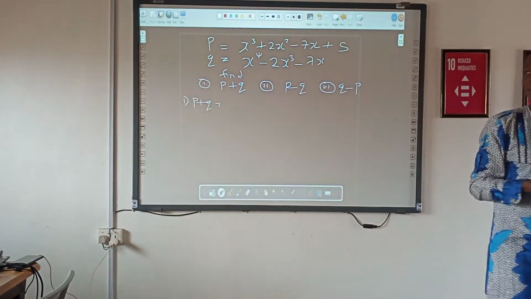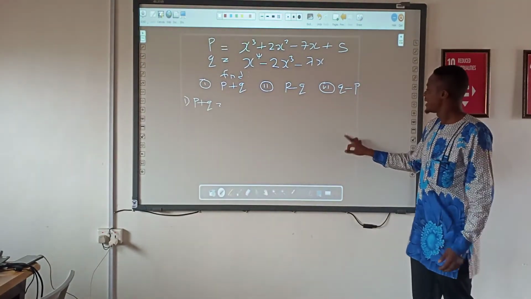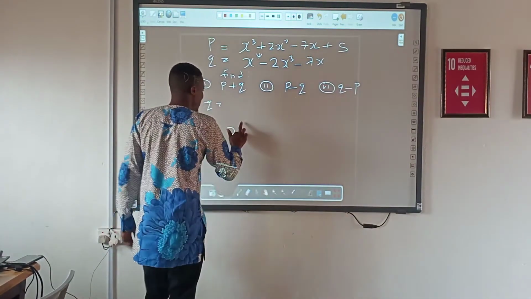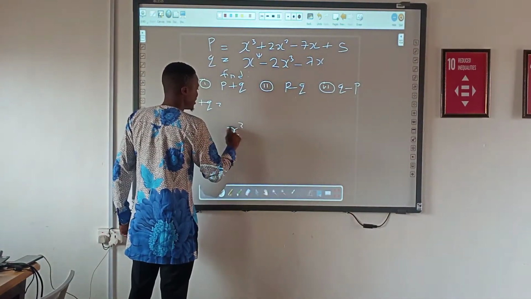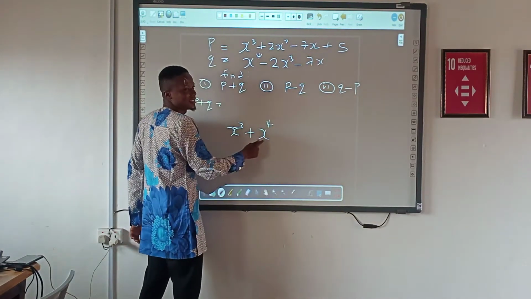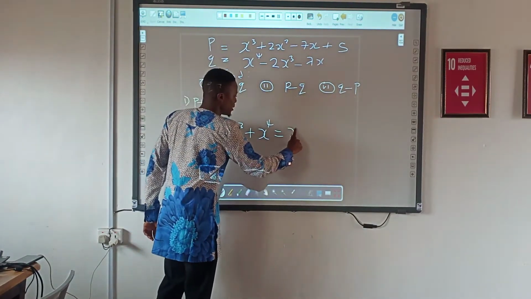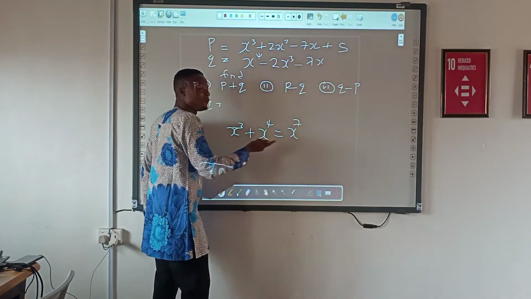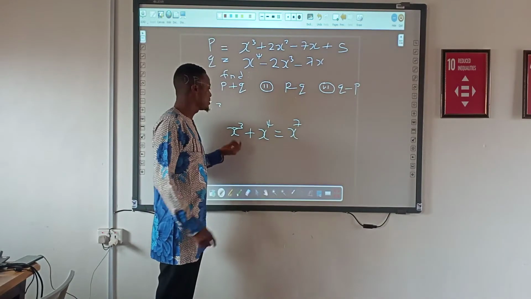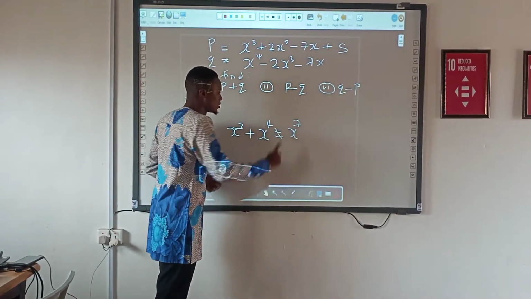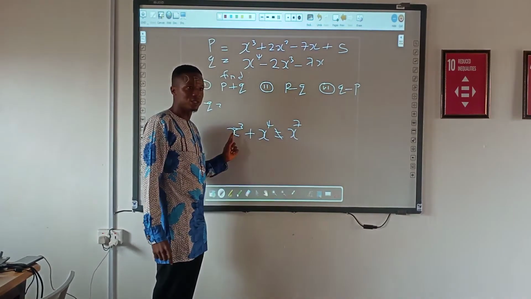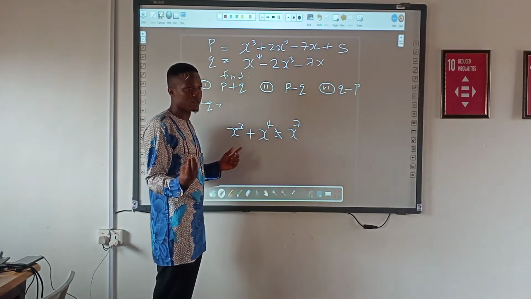For example, somebody can say, look at x to the power of 3 plus x to the power of 4. Now this is x, this is x, so the answer will be x to the power of 7. Now we write x to the power of 12. So we multiply the power, or we divide it. So we do various things. This and this cannot be added together. Why? Their powers are not the same. The power is their degree or their order.